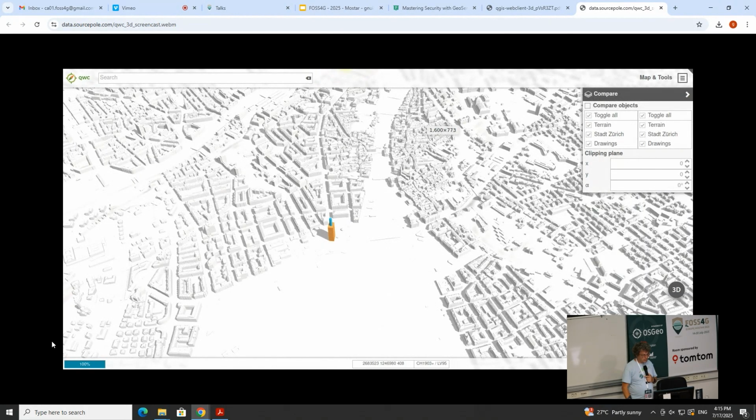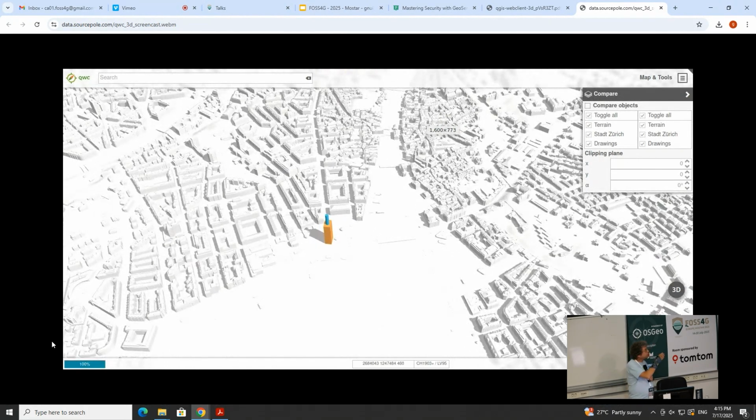We have a comparison tool. So we have these two columns of layers. That's all the layers we have right now. And then we can turn off layers. On the left side, we turn off this drawing. And then we can clip this on the left side and right side and have a good comparison between layers.